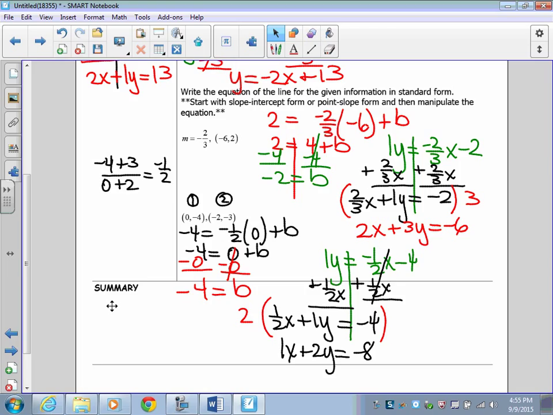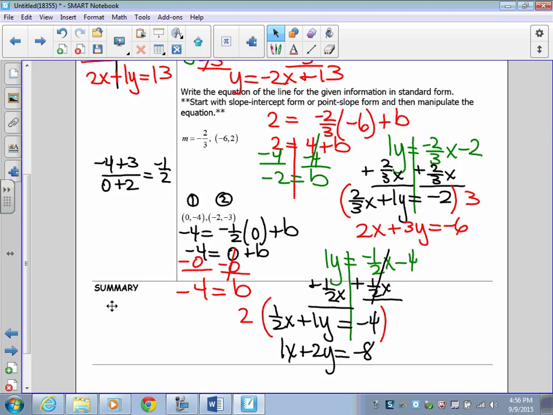Negative 2/3 times negative 6 gives me a positive 4. So that second line in red, I have 2 equals 4 plus b. Again, I am solving for b. So I combine my like terms, which means I combine my 2 and my 4. I take my 4 from side B and move it to side A. Since it's positive on side B, in order for me to move it to side A, it has to become negative. That's where you see the minus 4 in green. 2 minus 4, that's a subtracting integer problem because my top number is small and my bottom number is large. My answer is going to be negative 2.